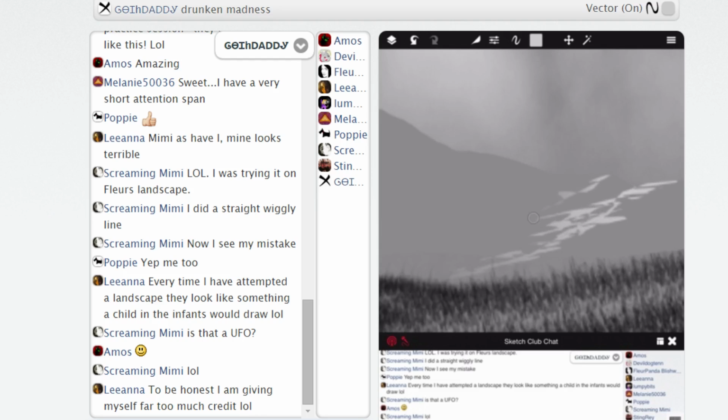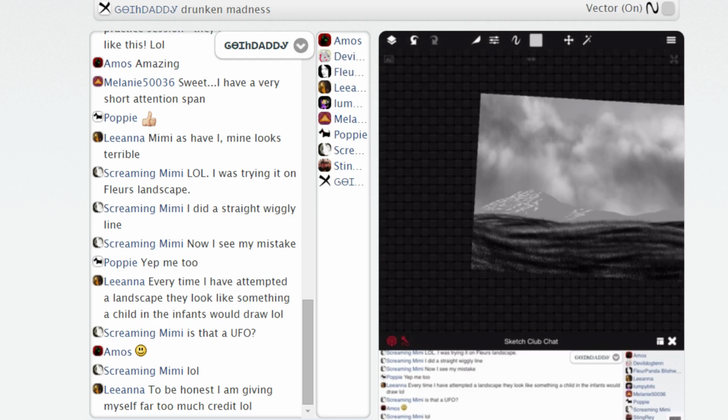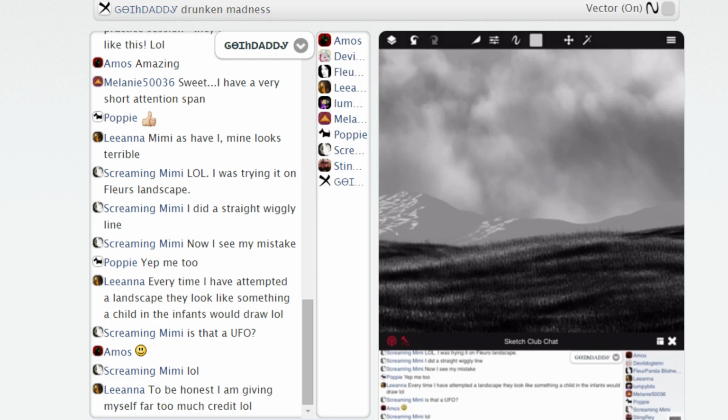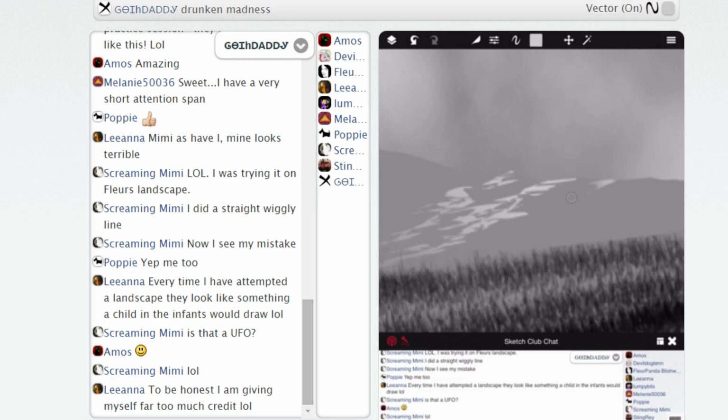So that's one way to do it, with gradient turned on. That's a cool way to do it. And keep in mind, you want to remember that you're going to do shadows on the other side. The highlighted area should be pointing towards your light source, and the back side, everything facing the other direction, will get a darker shadow.